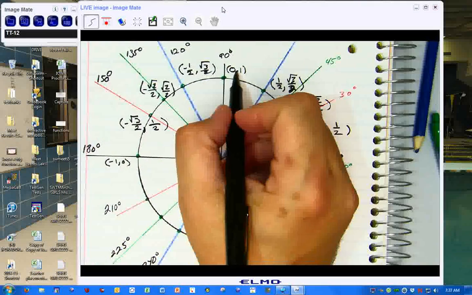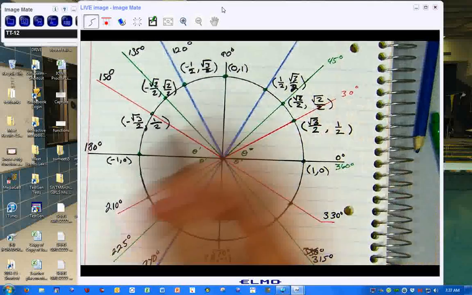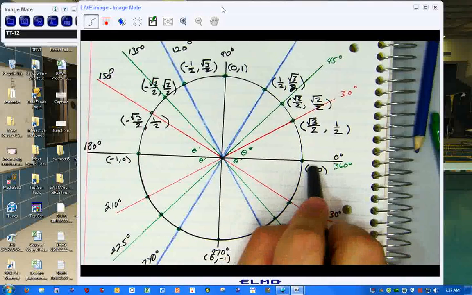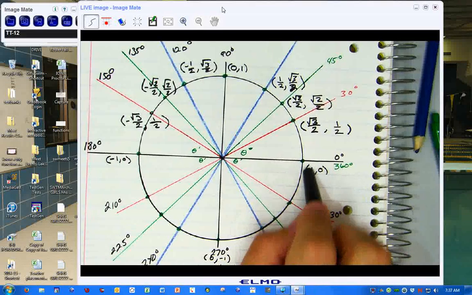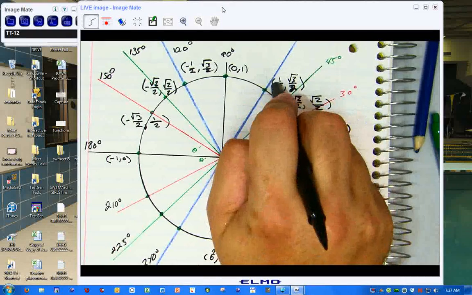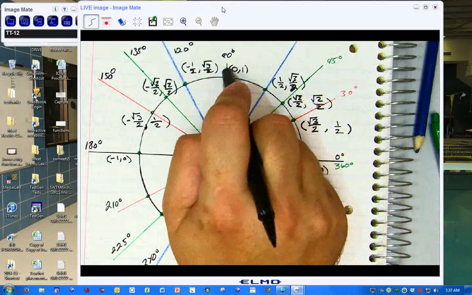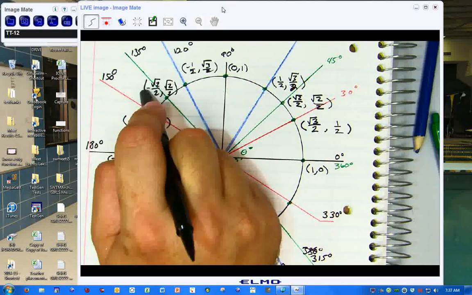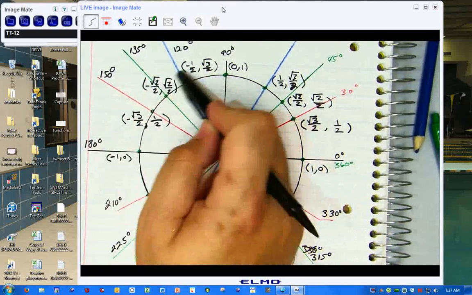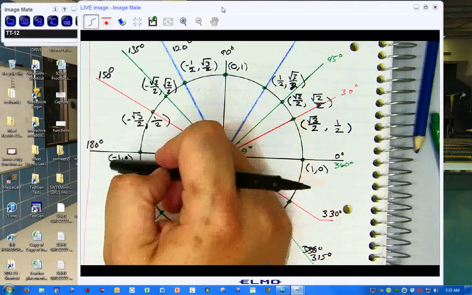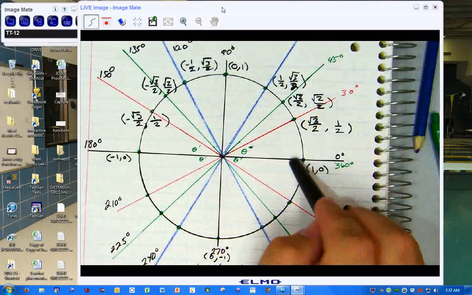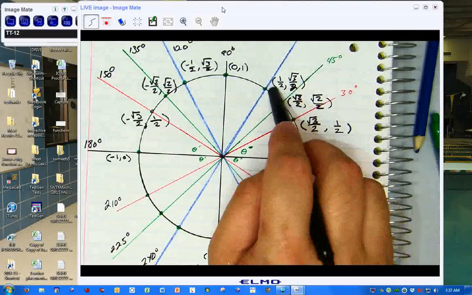And you can kind of see for the x values, if we start from 0 and go all the way to 180, it goes from 1, square root of 4 over 2, square root of 3 over 2, square root of 2 over 2, square root of 1 over 2, square root of 0 over 2, square root of 1 over 2, square root of 2 over 2, square root of 3 over 2, square root of 4 over 2. And it just happens to be all negatives over there. So, or you could go and know that's 1 and then go 3, 2, 1, 0.